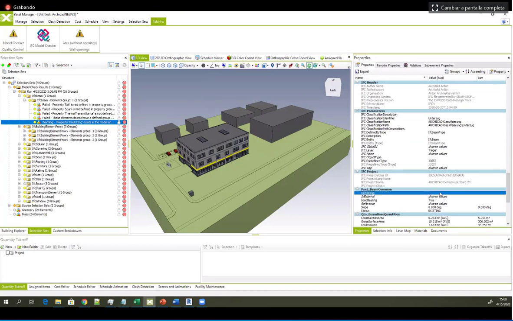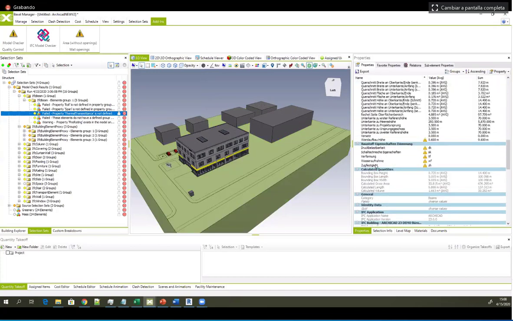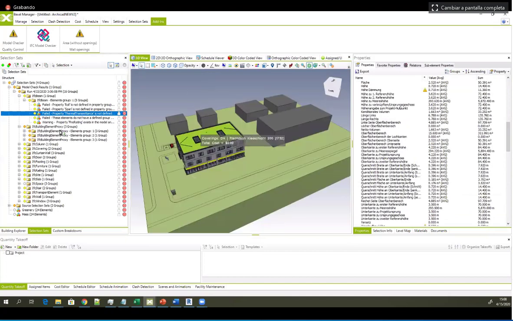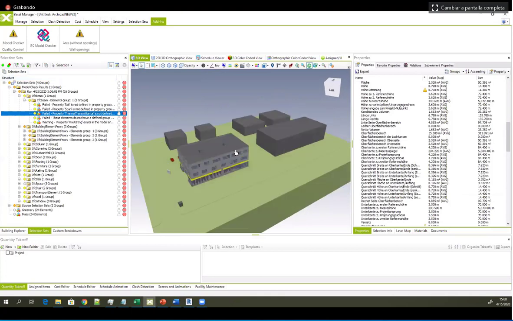And you see that the value is empty. For some other properties, you see that the elements do not have a property, or the property is not defined. So it means that they do not have that specific property at all. And this is another useful way how you can use, let's say, this segregation method or the APIs or developed add-ins to check your BIM models.